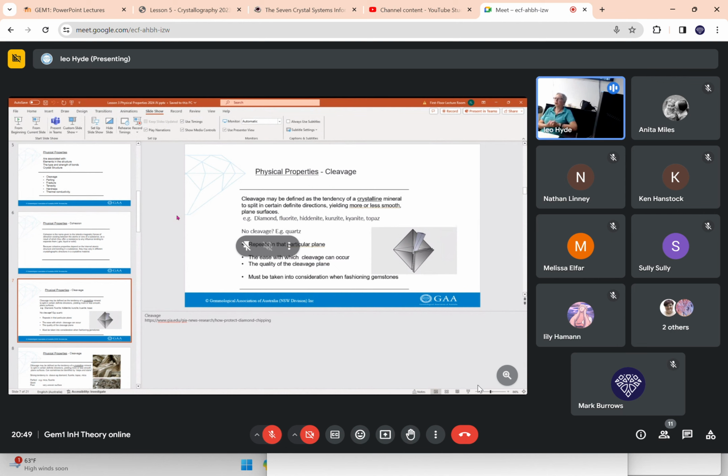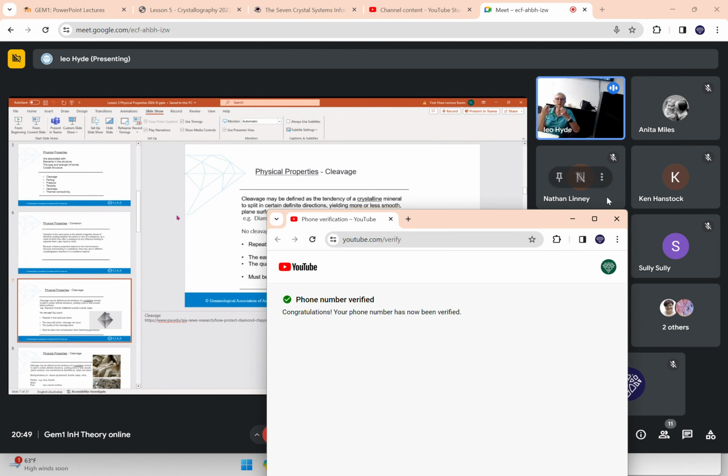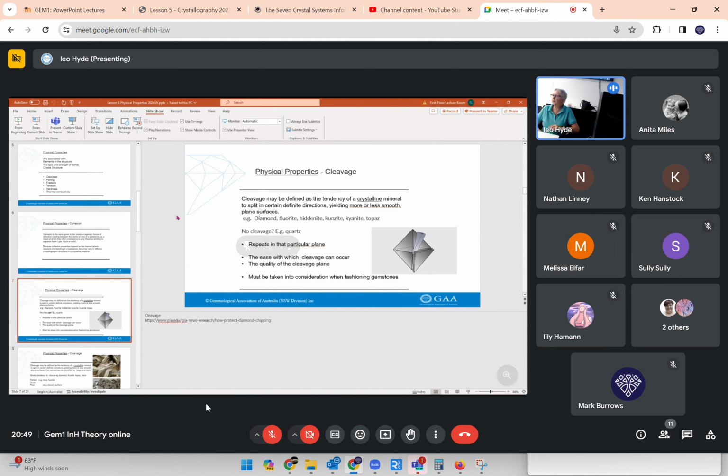So cleavage is the first one. Now you have to be crystalline to have cleavage, because this is an important definition: cleavage is the property of a crystalline mineral to split in certain defined directions that are parallel to a crystal face or possible crystal face. So in the case of, like, a rose quartz, you might not be able to see the crystal face, but the internal structure being crystalline means there is a face that should be there even if we can't see it. So cleavage will break in particular directions according to that crystallographic nature.